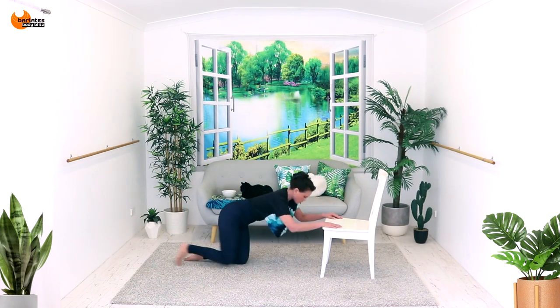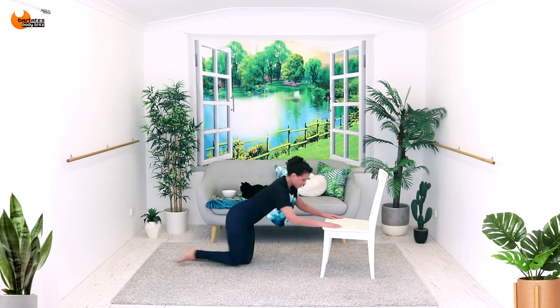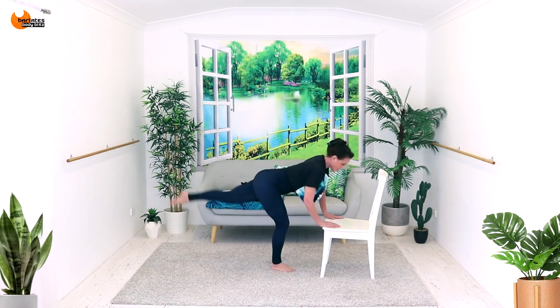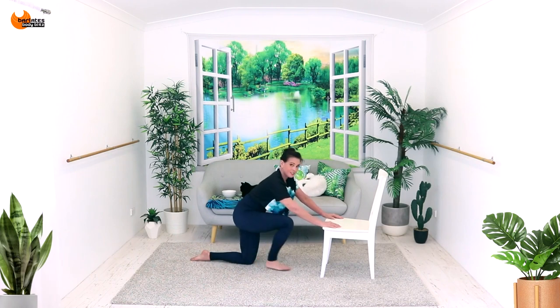Now I want you to focus on really squeezing the underside of the glutes, because these exercises can feel pretty easy if you're not doing the work and really squeezing. And it's up. We're gonna add on one more thing.